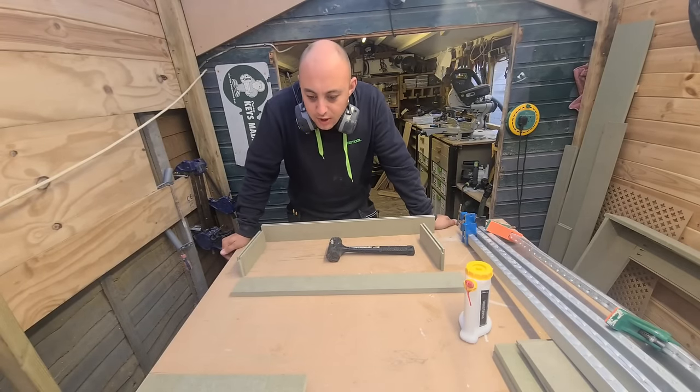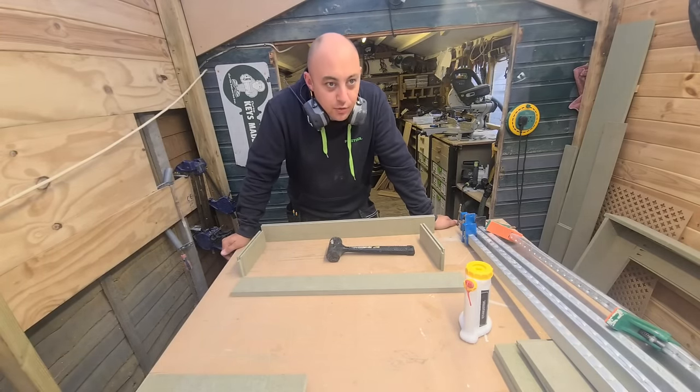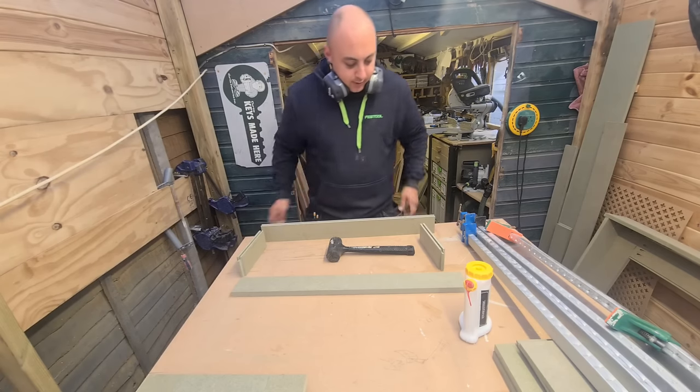Okay then, I think I'm going to start with the small ones, make sure everything goes smoothly, and then we can move on to the bigger ones.